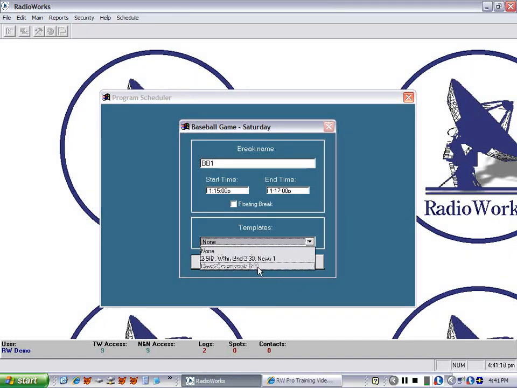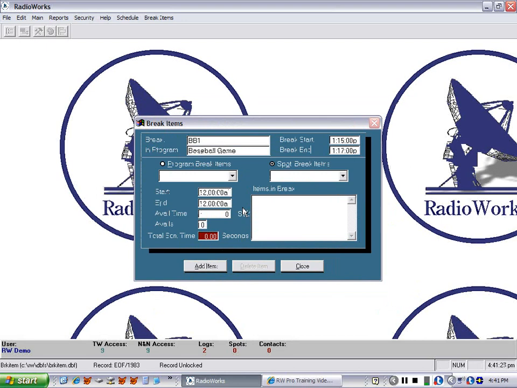And in my templates, we haven't created any templates for that, so we'll just do that right away. It's easy enough to do. All right, I'm going to click up here to wake up the spot break items little window. Got to click Add Item, and now I can open that up and get the commercial. And when I tap over there, 1:15, and then we'll do that. Gives us our 2 minutes. I'll put a 4 in there, and good enough.